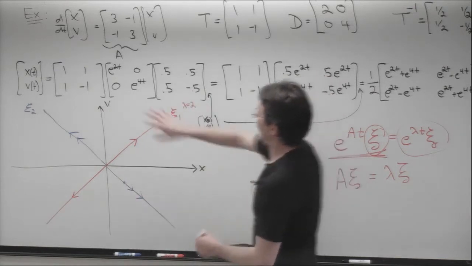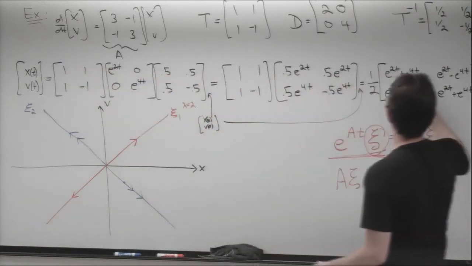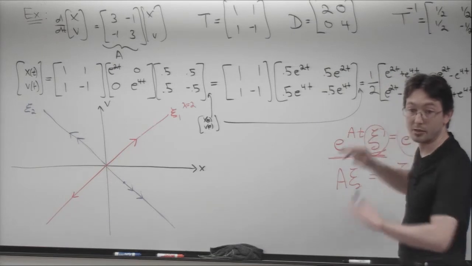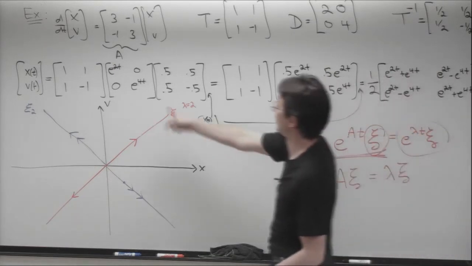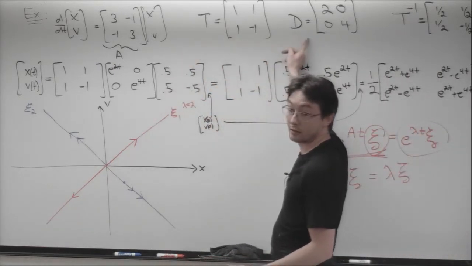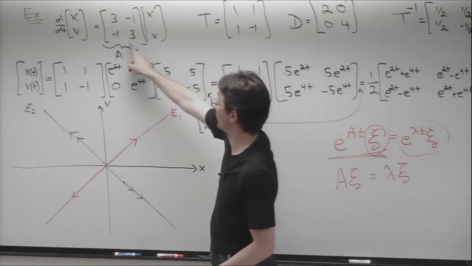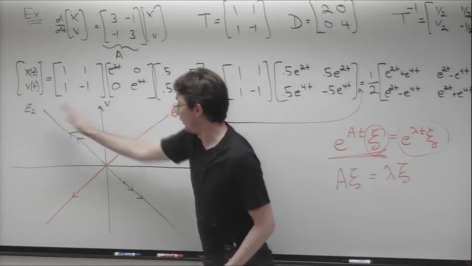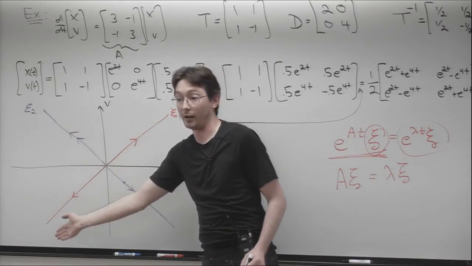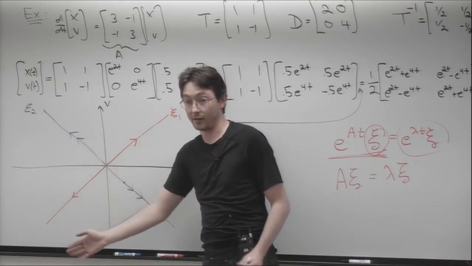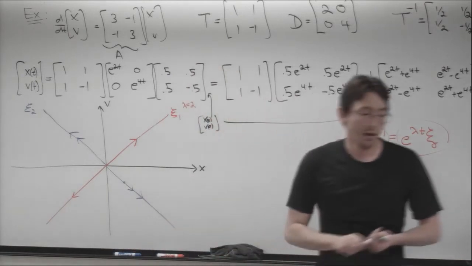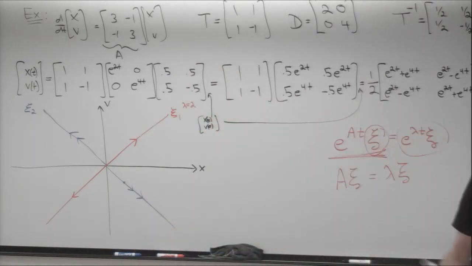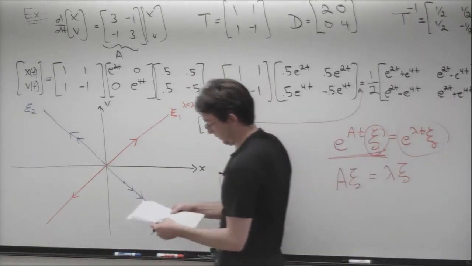So remember, I haven't done anything with the actual solution. I haven't plugged any numbers into here. I'm just doing geometrically what I think should happen from T and D. I looked at my A matrix, I computed its eigenvectors and eigenvalues, and I can draw on this phase portrait the invariant manifolds, or the invariant subspaces, defined by those eigenvectors. And so finally what I can do is start drawing some test particles here.